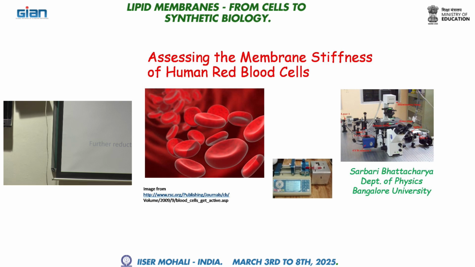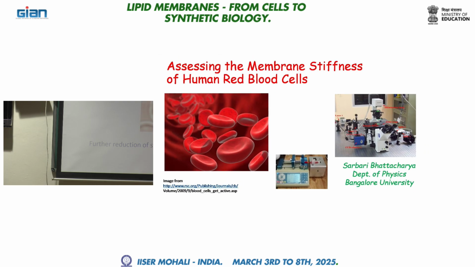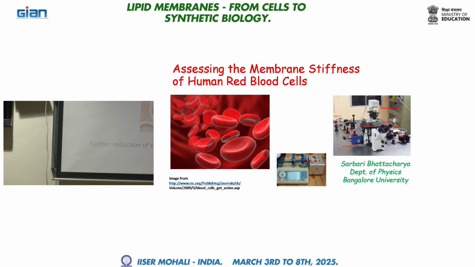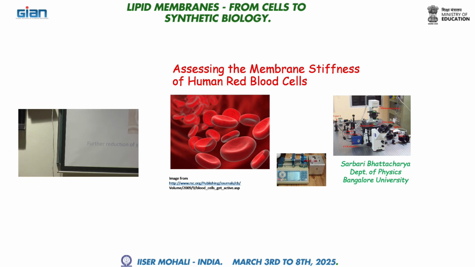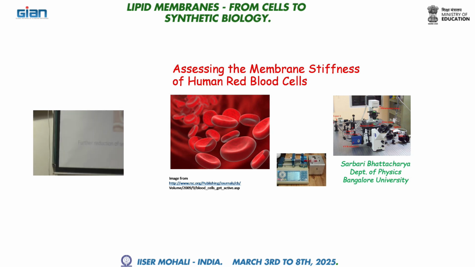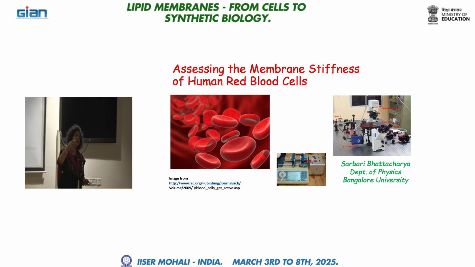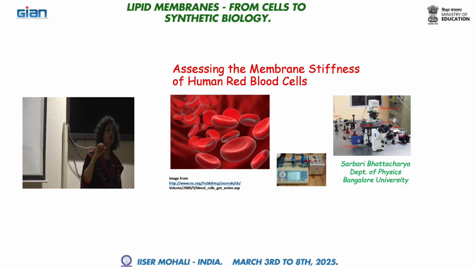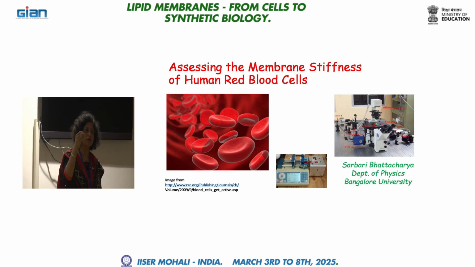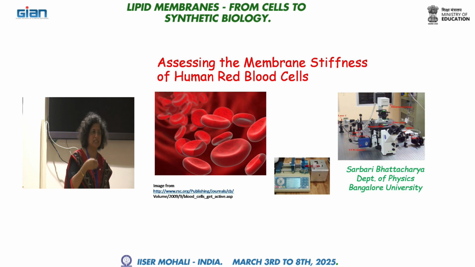Okay, so are you asking about the mechanism by which it is being trapped? The point is that these are plastic beads or polystyrene beads, or sometimes even silica beads. They are commercially manufactured, and they can come to you with different kinds of coatings. You can ask the manufacturer to give it to you with a particular kind of coating, and that coating will depend upon what particular application you want it for. For instance, if you want it to attach to a DNA, you will ask for a particular kind of coating which will help you attach the DNA to that.